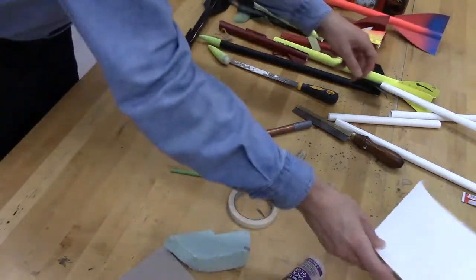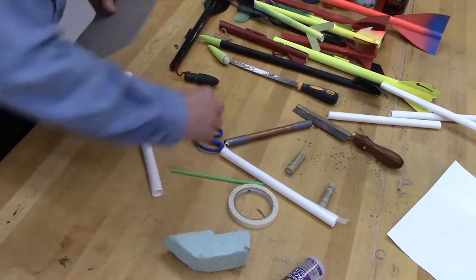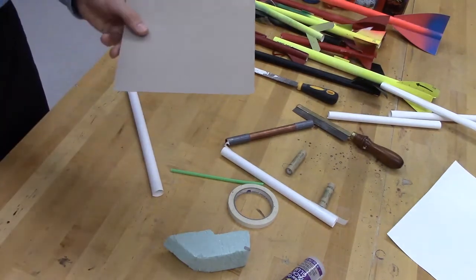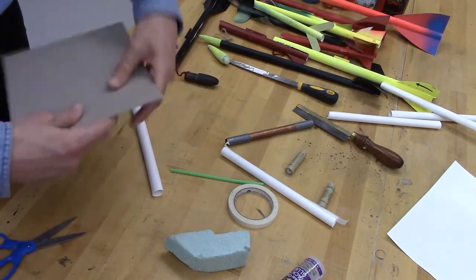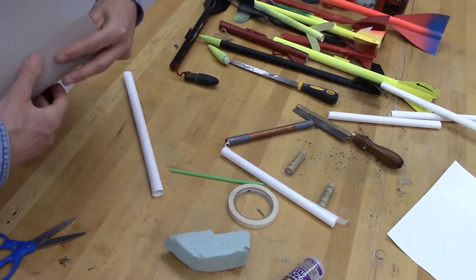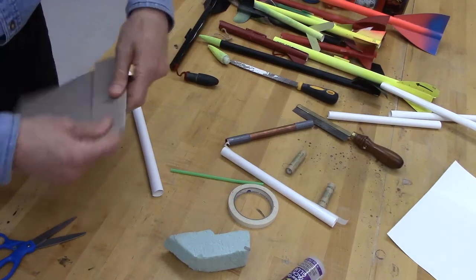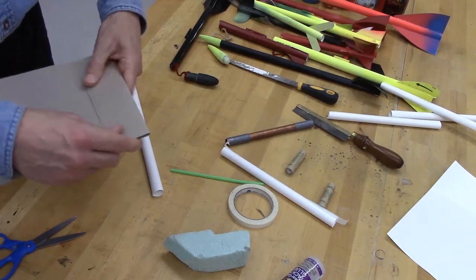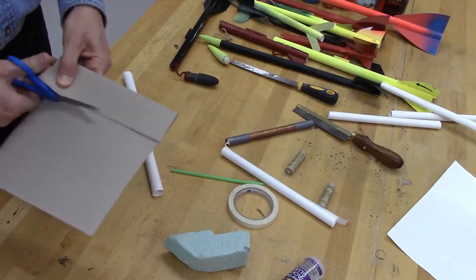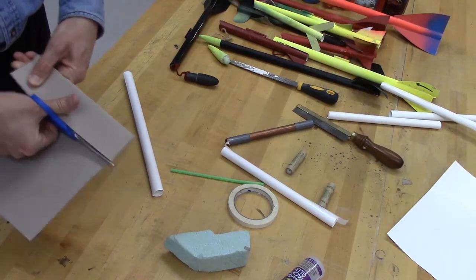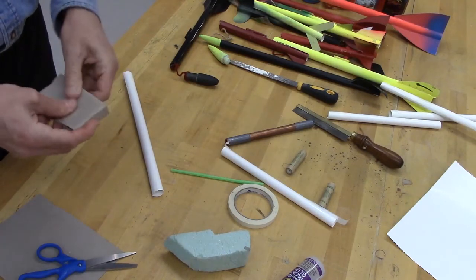Okay, so that's my tube, and then to make the fins I take cardboard. Again, I'm trying to do this quickly so you can have fun with this, and there's actually different shapes that come into play. I'm going to fold this, and this is just cardboard I saved from the back of notepads.